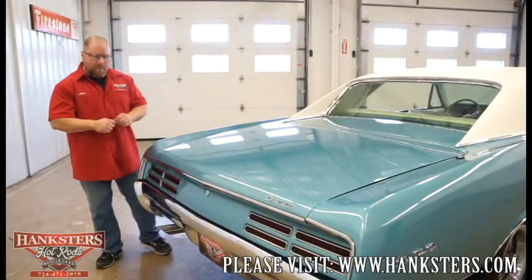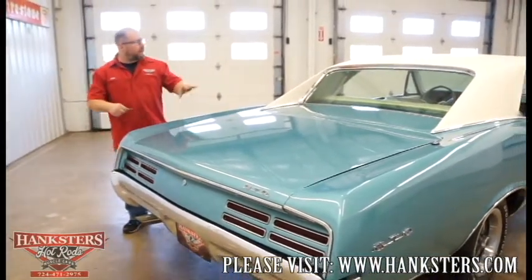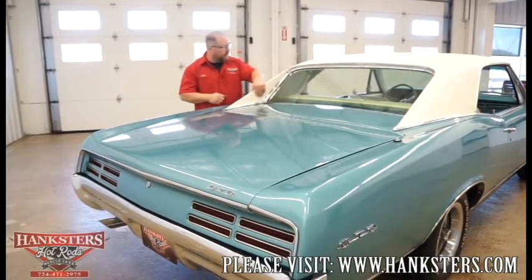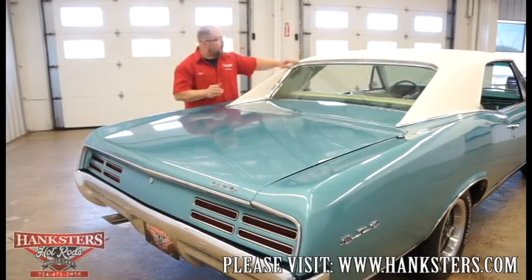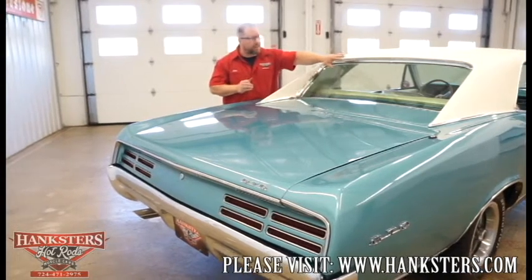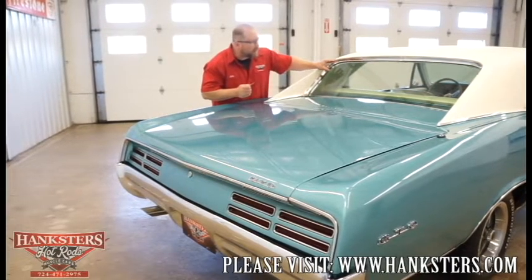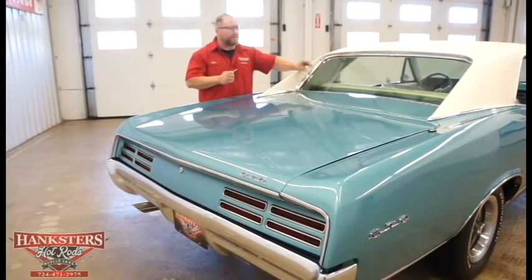Okay, now that we're around the back side here of our 67 GTO, we're going to take a look at starting up here at our rear glass and some of this vinyl top and trim work. Now again, already feeling around the vinyl top everywhere, it feels all smooth the whole way around that. All of your trim and molding around your rear glass is in excellent shape, polished up real nice. The rear glass itself has no chips, no scratches that I can see, looks good, and it looks like it's got just a very slight tint to it as well.